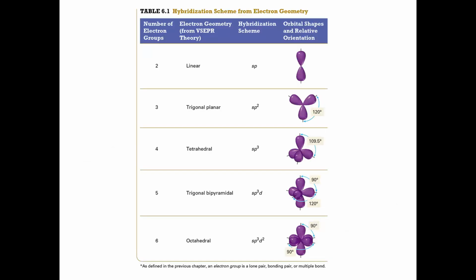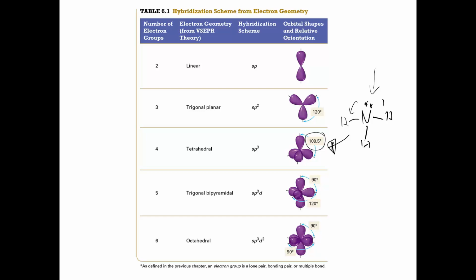All right. So this is just a summary of what the shapes look like, the electronic shapes and the hybridizations. Two regions linear, sp, sp2, sp3, sp3d, sp3d2 octahedral, right? And it indicates the approximate bond angles here. Of course, it depends. You could have NH3, for example, where the lone pair is pressing down, so the angle is no longer 109.5.